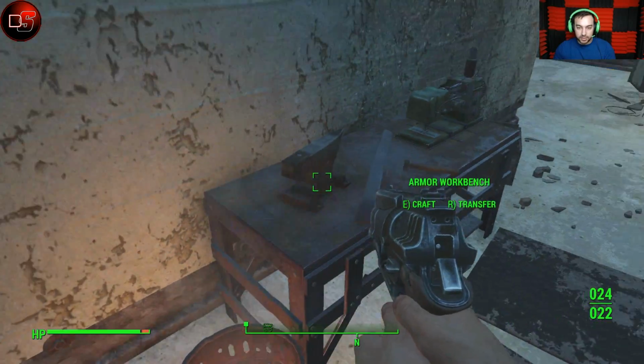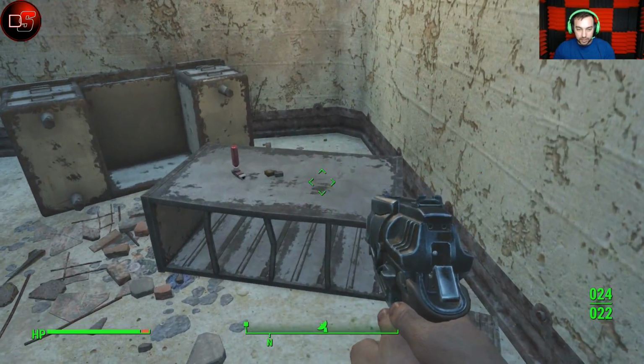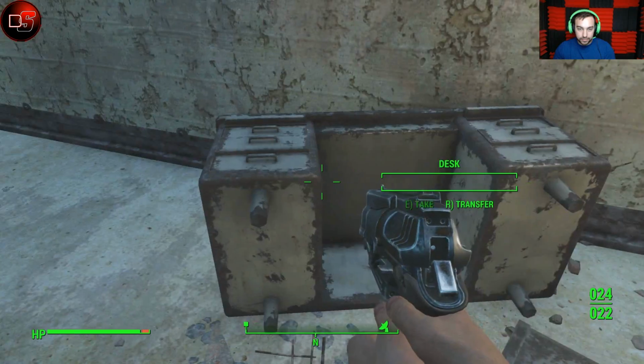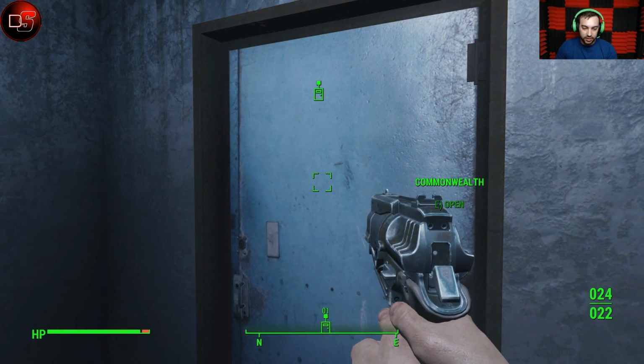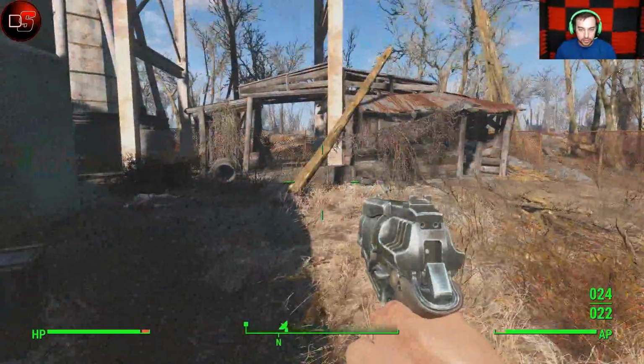Couple lockers. Don't see much in here. We have an armor workbench, so that's kind of nice. Dirty water, lighter. Oh! There's an actual station in here. Oh, okay. So it must go underground a little bit. Oh yeah, definitely goes underground. Let's go back outside and make sure that we got everything on the top of the tower. Then we'll come back down and finish clearing out this place.